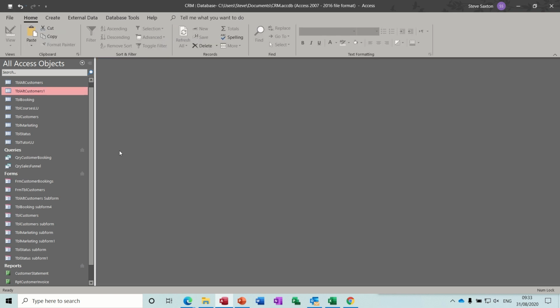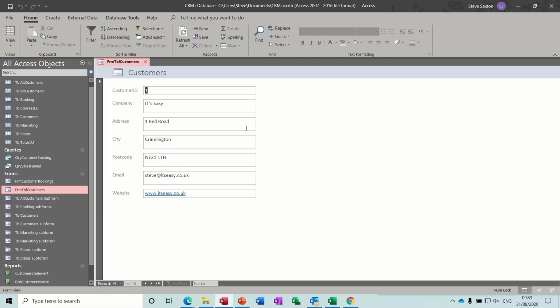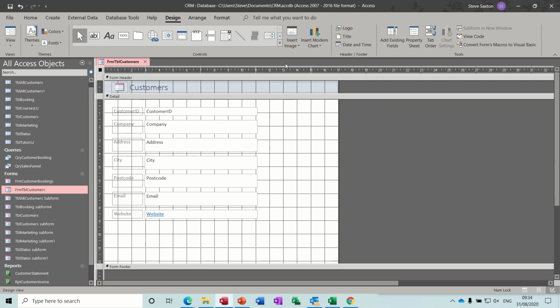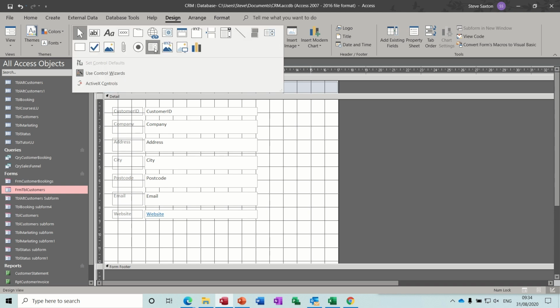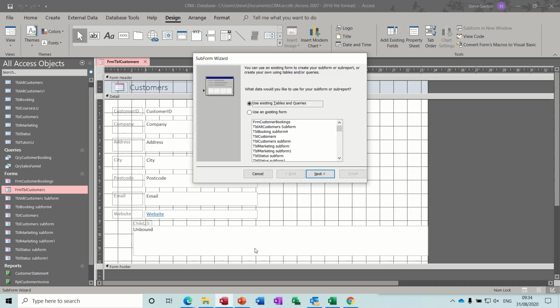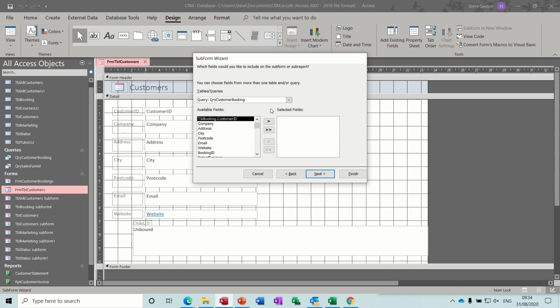And then open up the customers form, this one, which is just a blank, straight input form to the input table. Go into design on that, and then make some space and add a subform, which will be this one, the table alt customers with a 1 at the end.